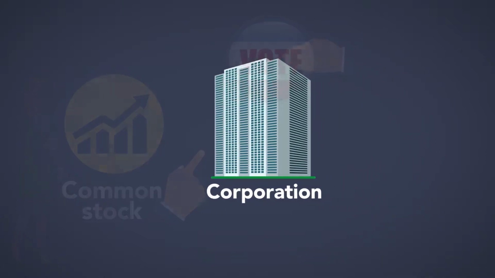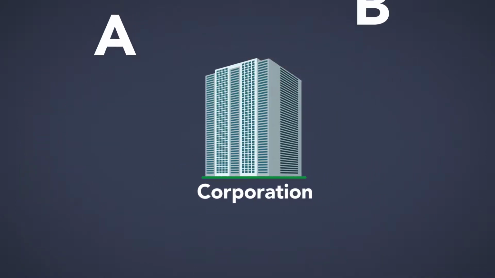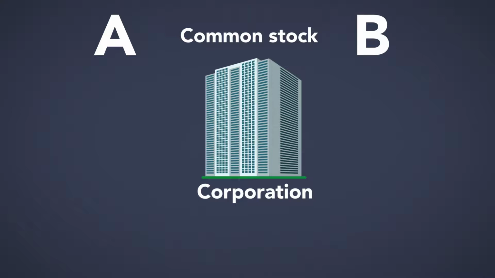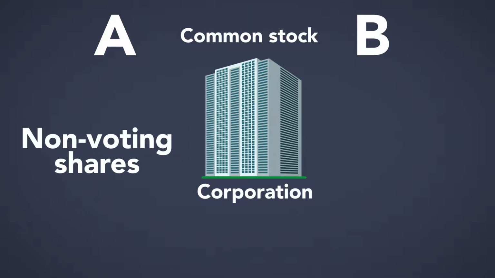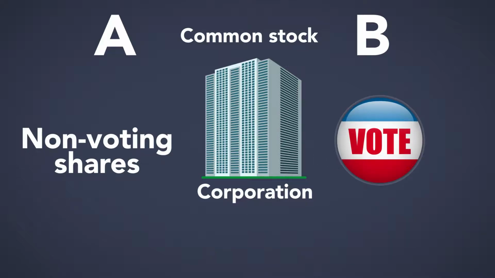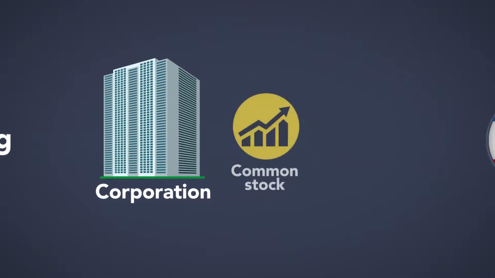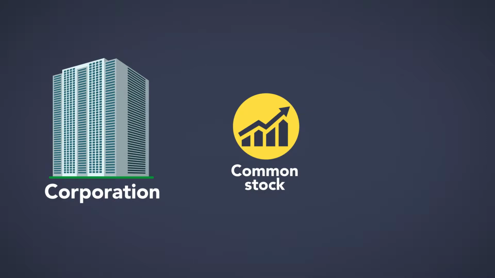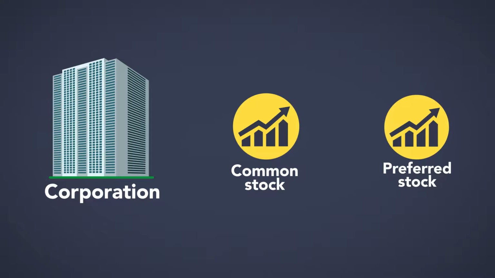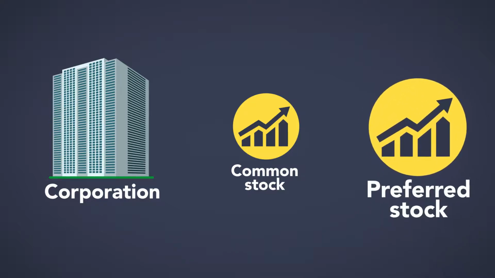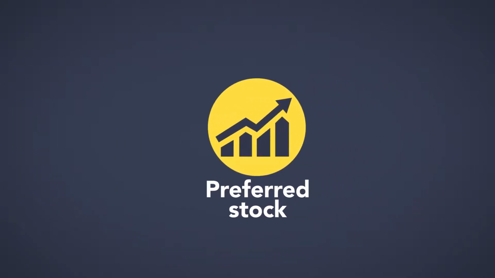For example, a company may issue A and B classes of common stock and designate A common stock as non-voting shares as a way to concentrate voting rights in B common stock holders. A common stock owner's rights and privileges may also be superseded if a corporation grants preferred stock with rights that are superior to those of the holders of common stock. The other major type of stock class is preferred stock.